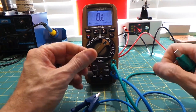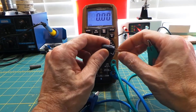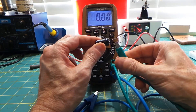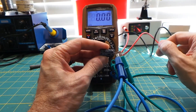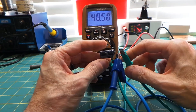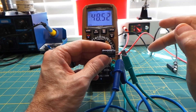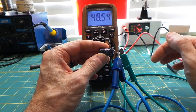What about measuring the capacitance of a capacitor? This is not a function needed by most people, but it's still nice to have. This is an electrolytic capacitor — you can tell because it has a negative marking, which denotes that it's polarity sensitive. We place our positive lead on the positive terminal and our negative lead on the negative, then wait for a reading. It reads 48.5 µF. This is a 47 µF capacitor, and again no capacitor is perfect — this falls well within tolerance.